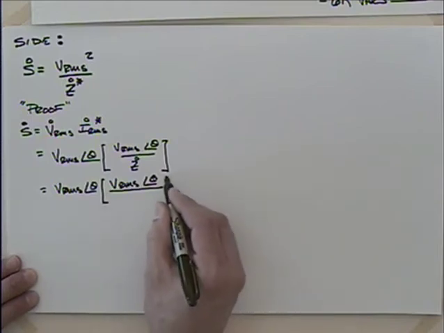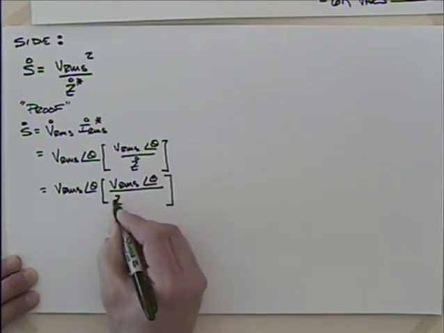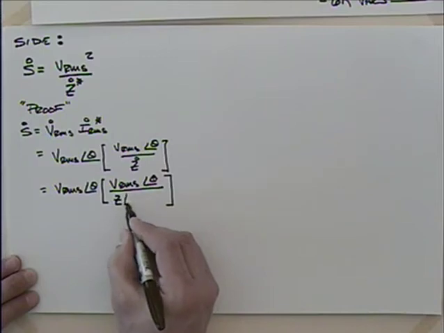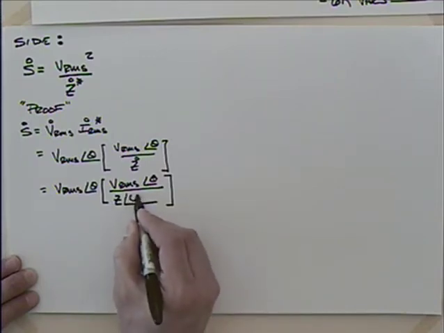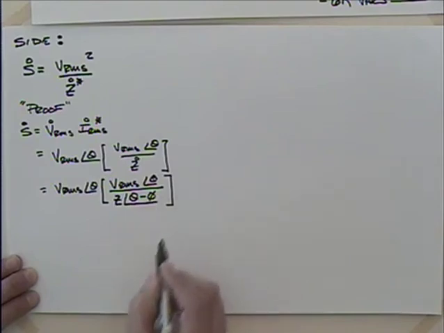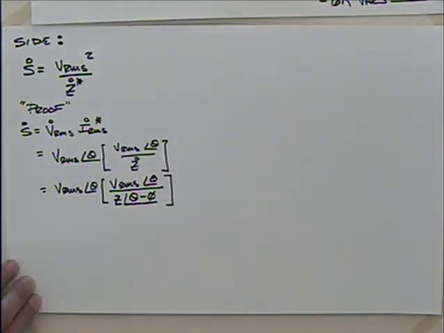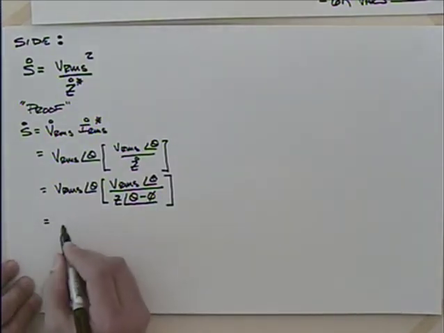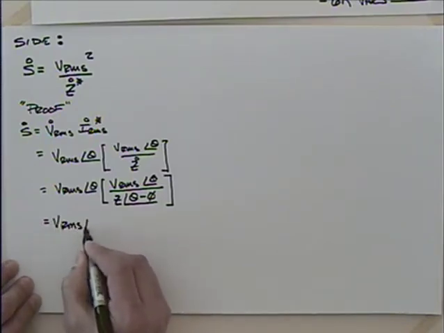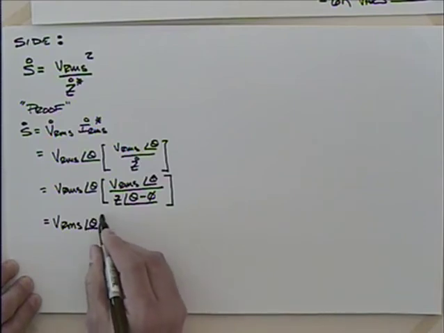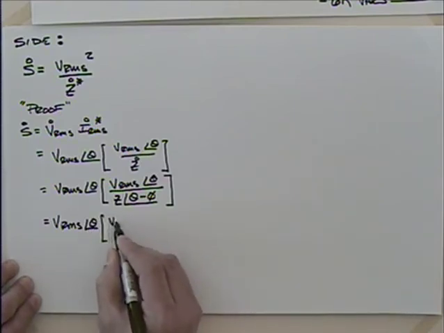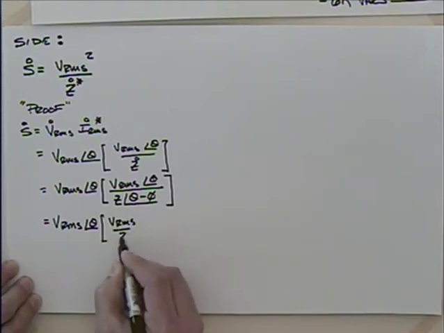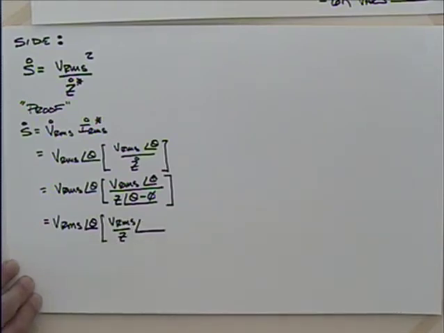And I'm going to divide by Z. I'm going to take the magnitude of Z. And what's the angle of the impedance? It would be the angle of the voltage, theta, minus the angle of the current, phi, wouldn't it? Okay. So I'm going to do the division there. I'm going to say that I have V RMS at theta. And then inside the square brackets there, I'll say that I have V RMS divided by the impedance Z. And what angle is that going to be? If I take theta and I subtract theta minus phi, I come up with what?